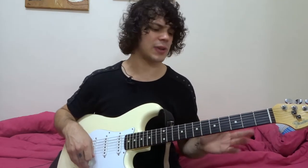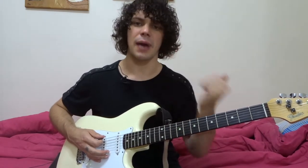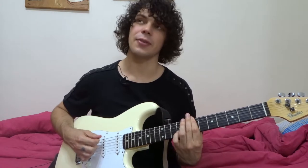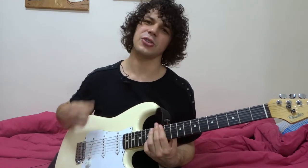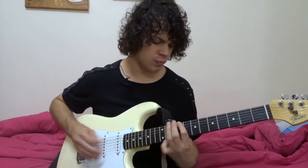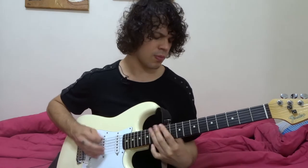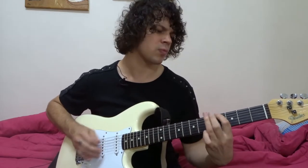Now, if you know how to do that, then you can start to mess around with different power chords from each degree. You're basically going to bar each fret to create a power chord. So you go open, 2, 4, 5, 6, 7, 9, 11, 12. And then you can start to mess around. For example, I don't know what I'm playing really, but you get the idea of what I'm saying, yeah?